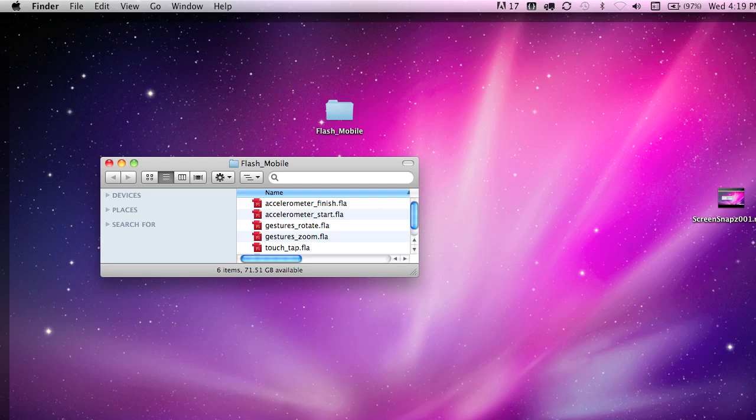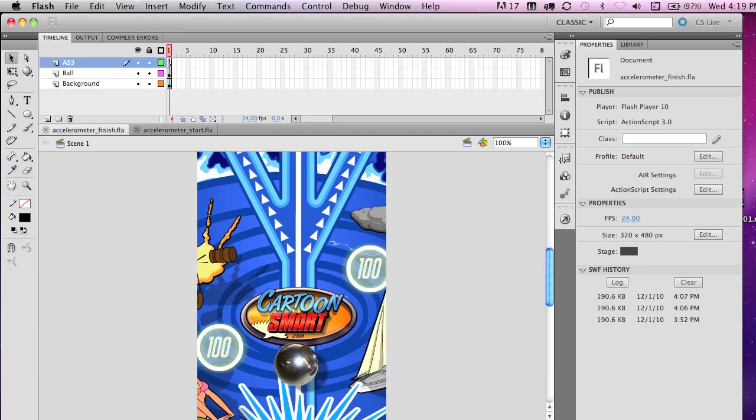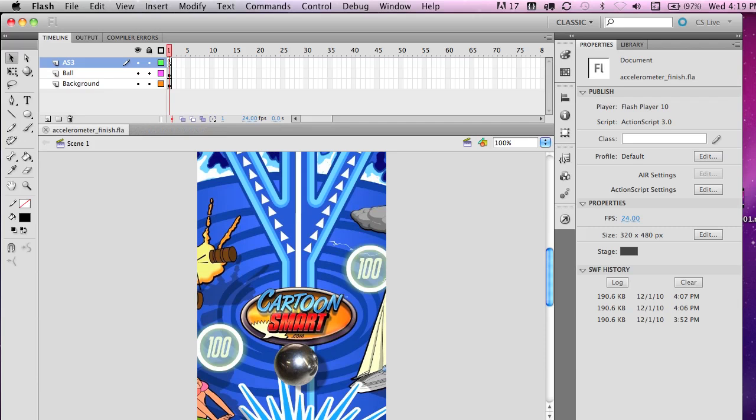So anyway, before we get into all those gestures and touches, let's take a look at how to mess around with the accelerometer, because this is one of the more fun examples, I think. And I'm going to have a start file for you. So let's go ahead and open this up real quick. Right now, the finish file and the start file are identical, so I'm just going to close this one back down and work through the finished version. That's the copy I'll leave for you guys.